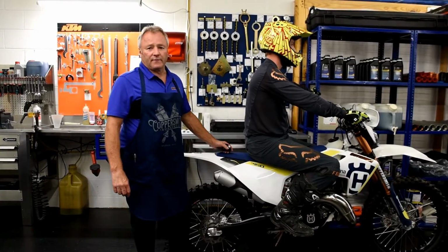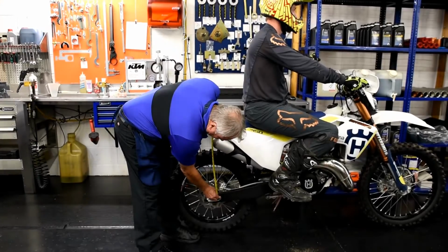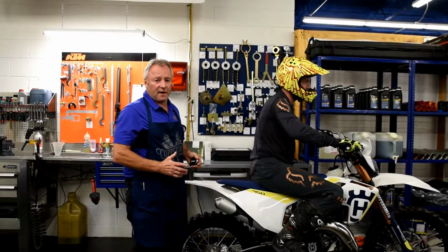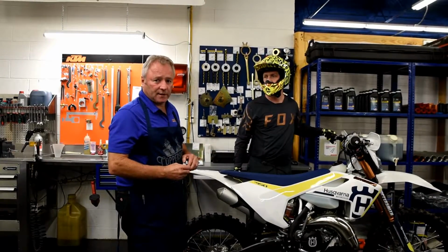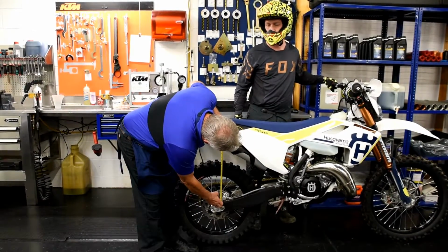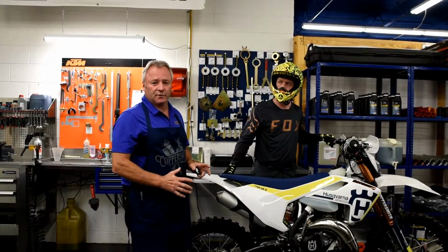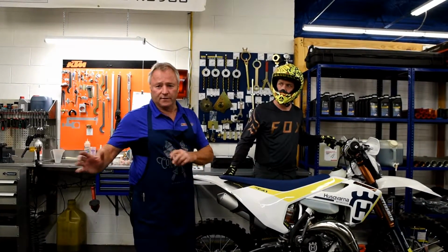All right, we have the bike back from the service department with the new spring installed. Again, let's check the rider sag. The rider sag is exactly 395. Again, we have exactly 105 millimeters of rider sag on the back of the vehicle. That's perfect. Now let's check the static sag. The static sag is 465 now. That's exactly 30 millimeters of static sag. That's exactly the numbers we're shooting for. Joe did a good job of putting the correct spring on the bike based on our initial numbers.